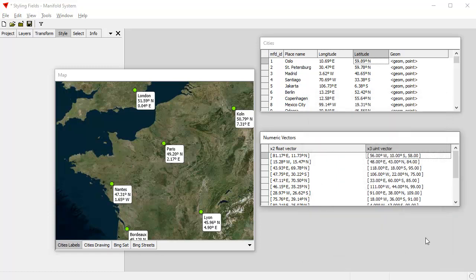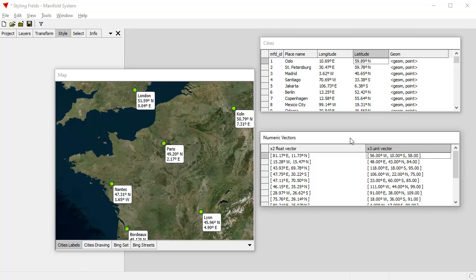So if we do that, you can see this is a common use of 3-position vectors, where the first 2 numbers are coordinates for longitude and latitude, and the third number is a value. That could be a z value for a height, or it could be a temperature, or some other floating point value. Anyway, you can see that there's an awful lot of different variations that we have here.